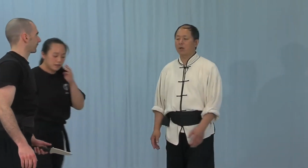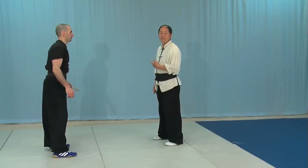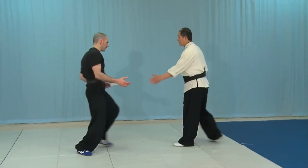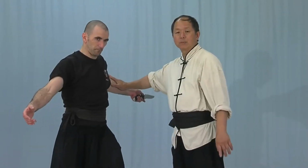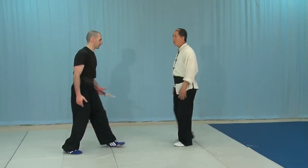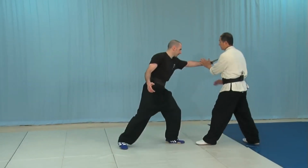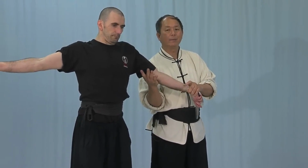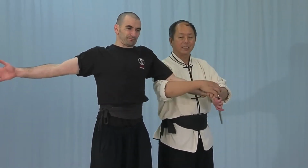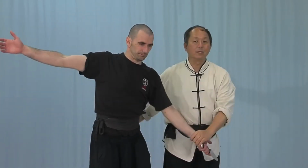Okay, remember, the whole concept is your enemy never stays there, stable. So he comes in, see, he is going to pull back. That's why, see, I follow him. He cannot pull back because my hand sticks with him. So that's the whole concept of this one. He comes in like this, see, the hand sticks with him. If he tries to do anything, my hand is already coiled around him. Again here, that's the first option, the second option, the third option, actually the shoulders, even shoulder, okay?